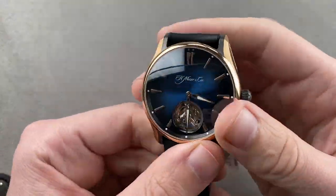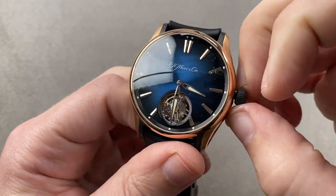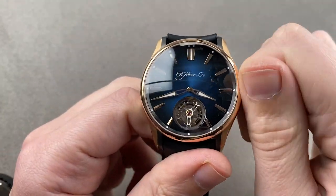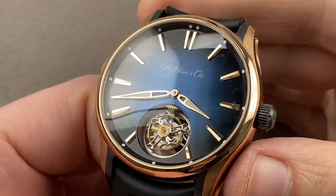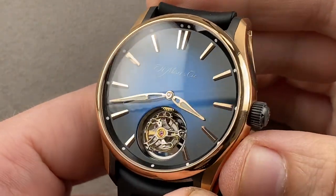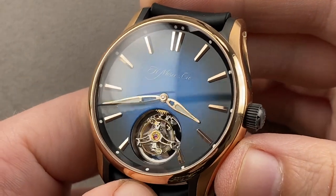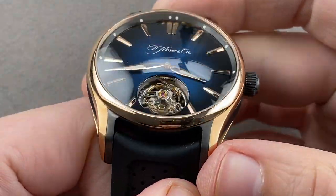Okay, special things. Well, any tourbillon is special, but a tourbillon 120 meters water resistant, that's super special. This, launched in 2019, is the 50-piece limited edition H. Moser & Cie. Pioneer Midnight Blue Tourbillon. It is the Pioneer Flying Tourbillon with Midnight Blue, 42.8 millimeter case made of red gold and DLC black titanium.